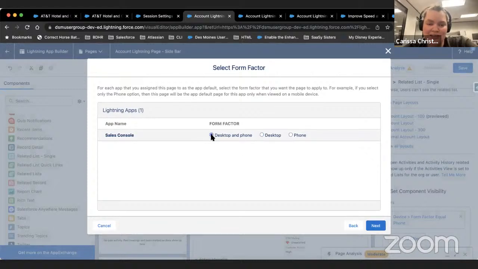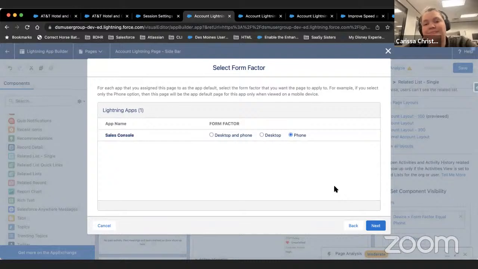This is going to render the page I'm currently on as the page that happens when someone is using the Sales Console on desktop and phone. If I select desktop, this Lightning page is only going to be used if they select Sales Console on a desktop, and then phone would be for a phone in Sales Console. So this is the page I want them to use. The process would be I choose desktop.